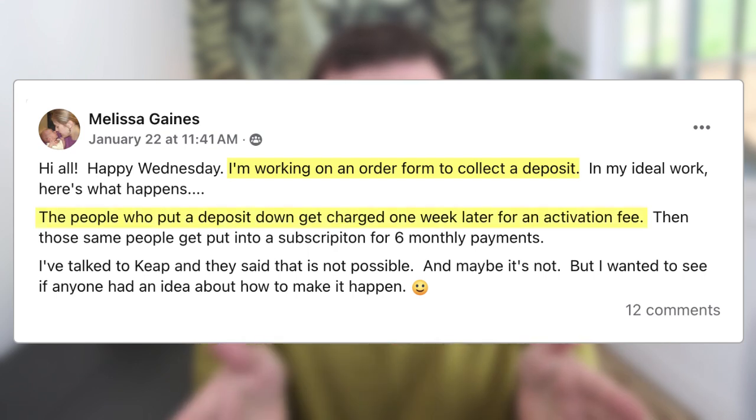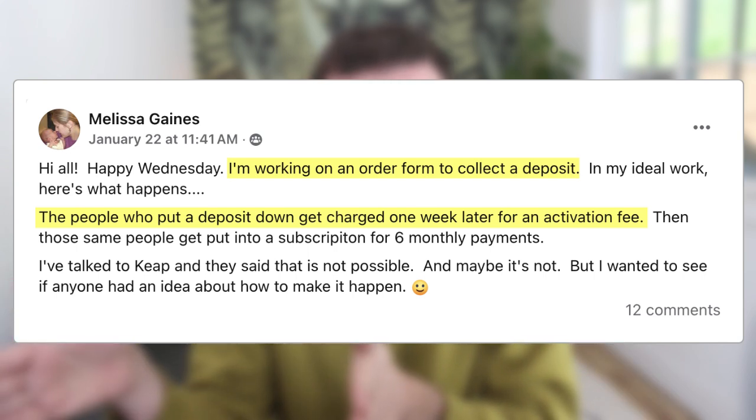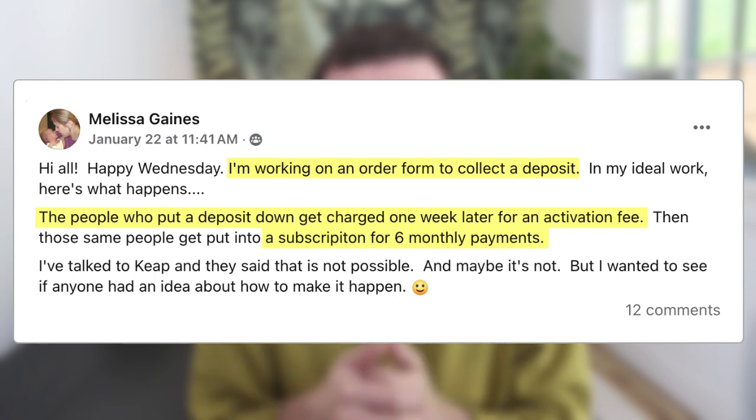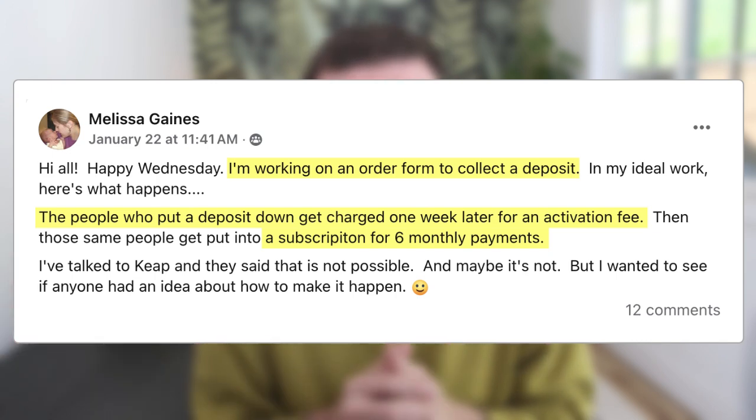So the second half of that initial transaction. And then, after another delay, we wanted a recurring subscription to begin and to bill regularly moving forward. So we had one amount as the deposit, one amount as the activation fee, and then a recurring lower amount as the continuity program moving forward.